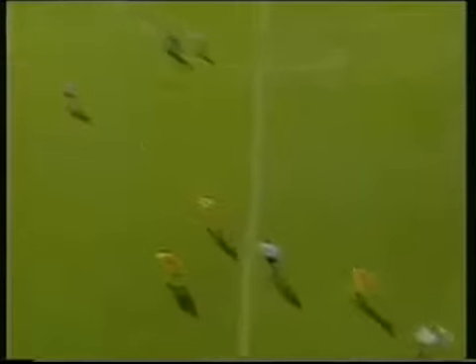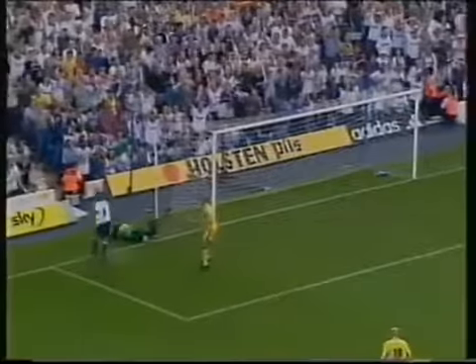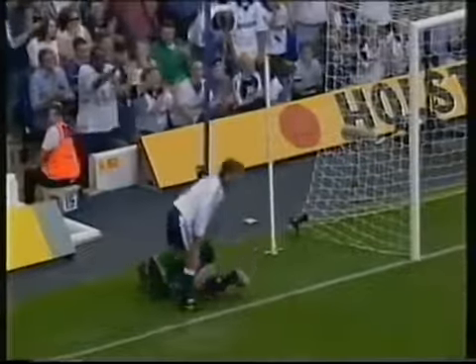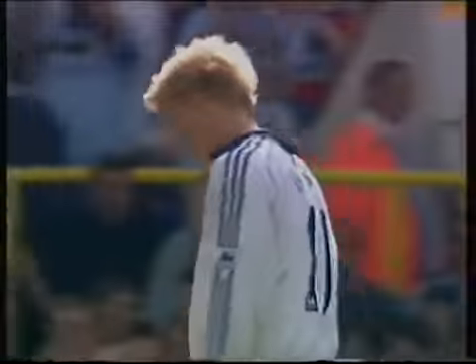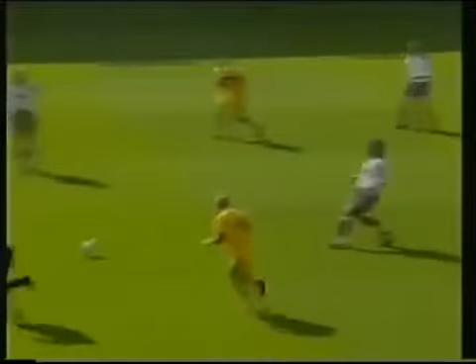Good first touch from the Frenchman to Ferdinand. Iversen looking now — longer for Iversen, who might just make something of this. He's found Judelaar, who in turn has found Sherwood. And Iversen's there again — and it's going to be a corner. Nigel Martin got there. Iversen did ever so well — he started the move, actually, and he was on the end of it.